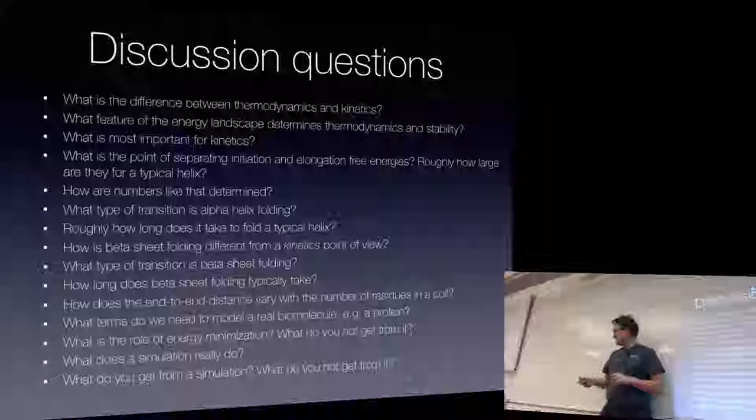Beta sheet was definitely an all or none transition, and it is a formal phase transition. That's probably more related to the next question, but I was thinking that if you look at the kinetics, how fast is this compared to an alpha helix, and what's the character of this barrier? So it can depend. And it depends might sound like a non-answer, but the point is it's not a non-answer. It can be exceptionally fast or exceptionally slow. It spans over orders of magnitude.